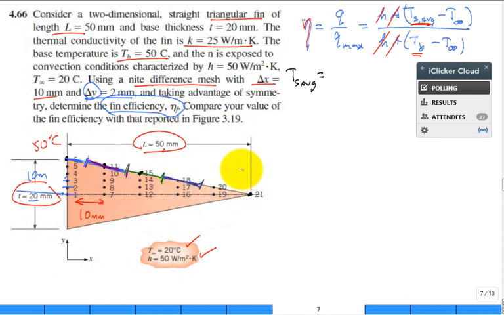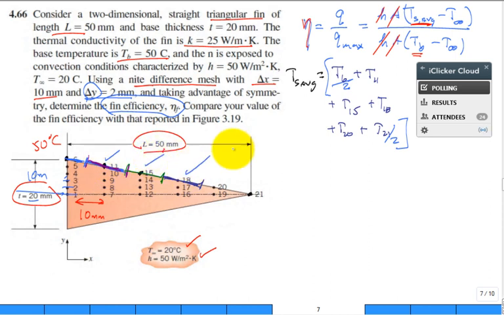with 18, etc. So if I said the average temperature, numerically I would get the temperature at node 6, then the temperature at node 11, then the temperature at node 15, 18, 20, and 21. But I want to average them, and this first one is only half the weight of the other ones. So it's like 1, 2, 3, 4, 4.5, 5. Divide the whole thing by 5. And there it is. There's your surface average temperature.